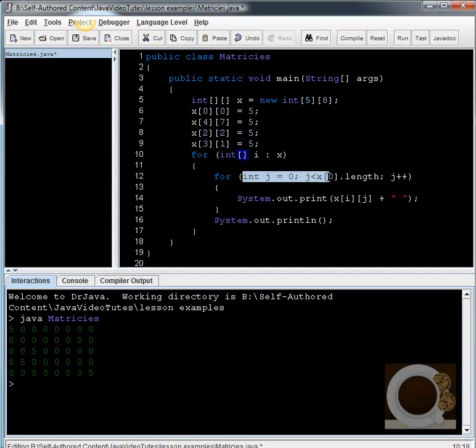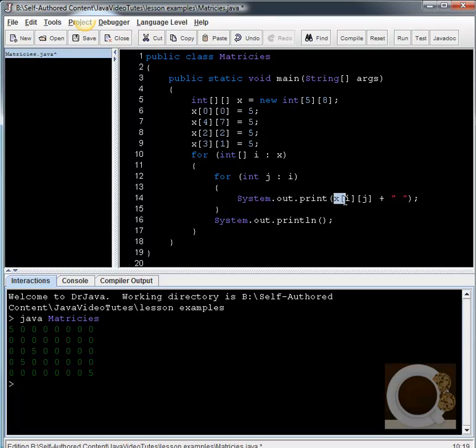And then for this one, every time I iterate over one of those arrays, it's going to have an element of an int. So I can say int j, and j comes from i, because i takes the value of just one of those arrays. Because remember, each row is like a single array of ints.